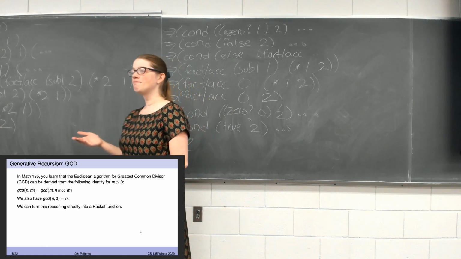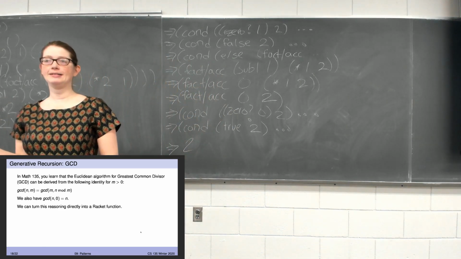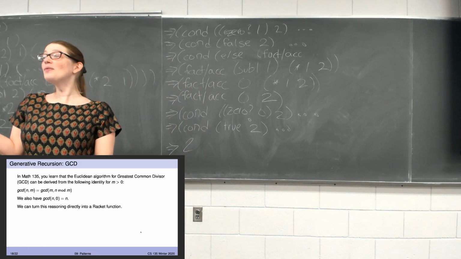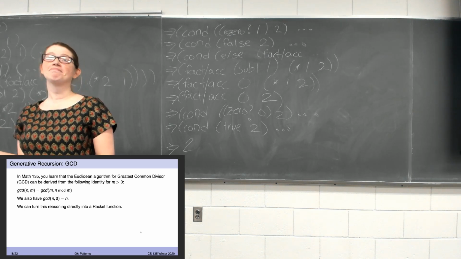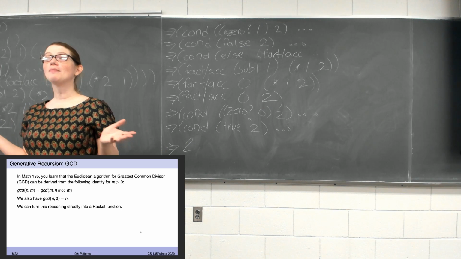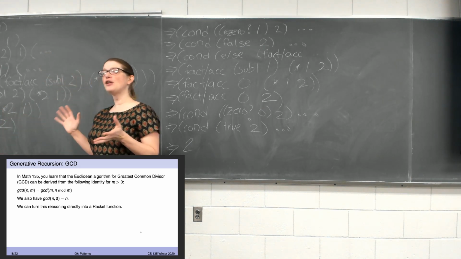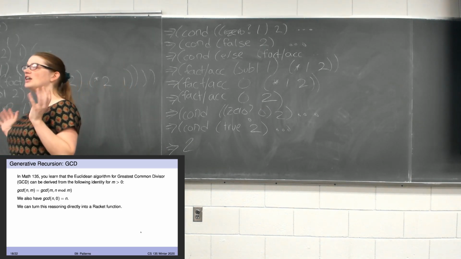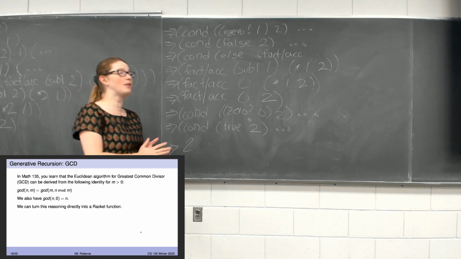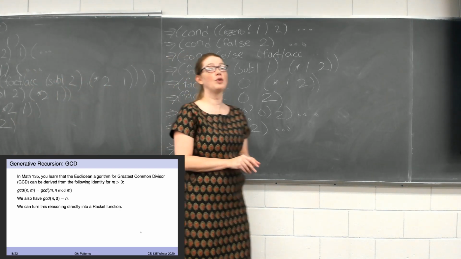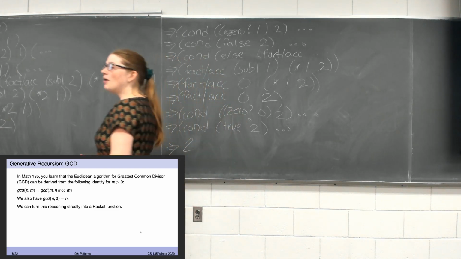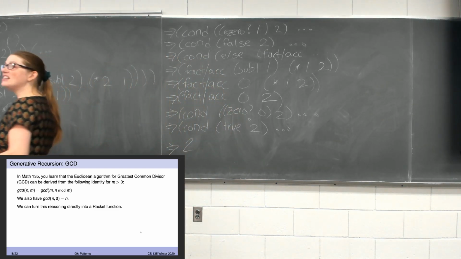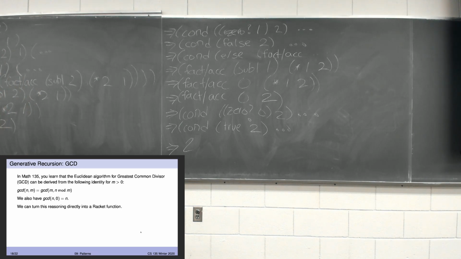Generative recursion is the wild, wild west. You can do anything you want to any of the arguments. You don't have to make progress towards the base case. It's a free-for-all. Now that might be a weird thing to think about, but here's a math function which some of you may be familiar with that is actually generative recursion. It is the greatest common divisor. So we want to know what is the biggest number that divides n and m.